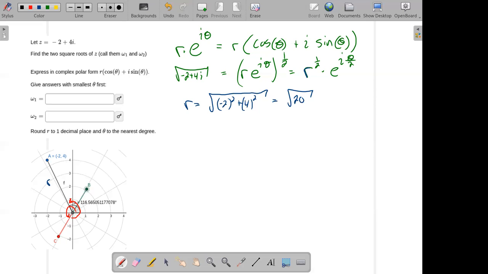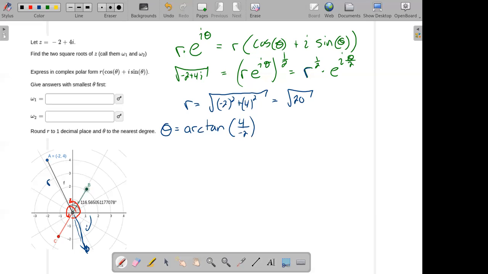And the angle we can find by using the arctangent. So if I take the arctangent of the y value, which is the 4 with the i, over the x value, -2. Now, slight problem with this to get theta is the arctangent only knows about angles from 180 down to -180, or vice versa here. It only knows angles in these 2 quadrants. So what the arctangent is going to return to me is this angle over here.